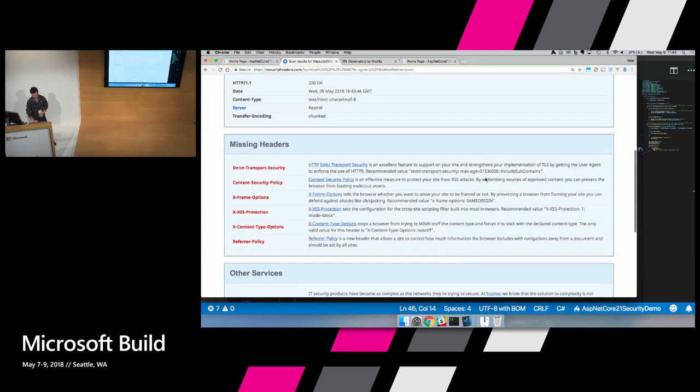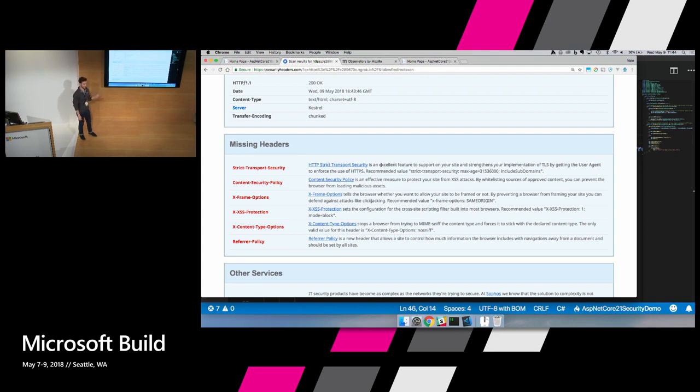The first recommendation in the long list of recommendations that this tool gives us is something called HTTP Strict Transport Security. This is sometimes called HSTS, for strict transport security. That's a header that you can return from your application that basically tells the browser, hey, this website is intended to be loaded over HTTPS. Don't ever load it over HTTP. Even if the user goes to the address bar and deletes the S and tries to force it to go over HTTP, I don't want that to happen. Just before the request even hits the network, the browser will rewrite it to HTTPS.